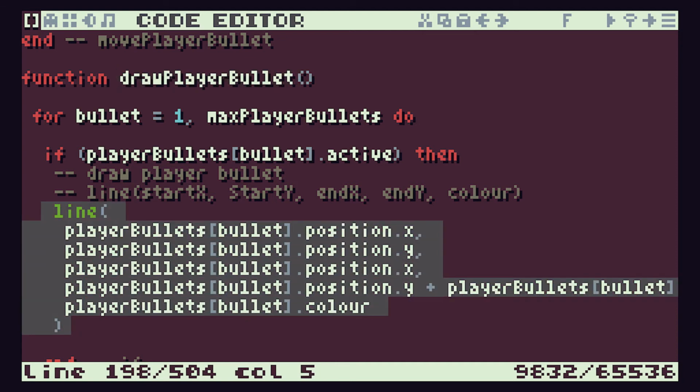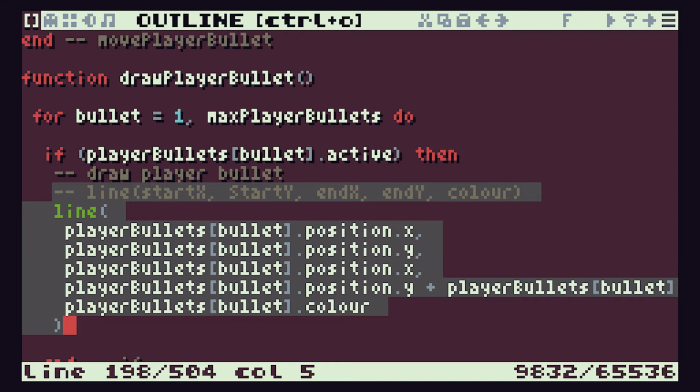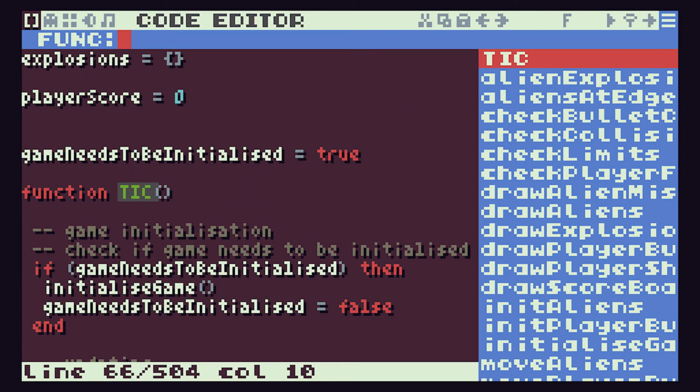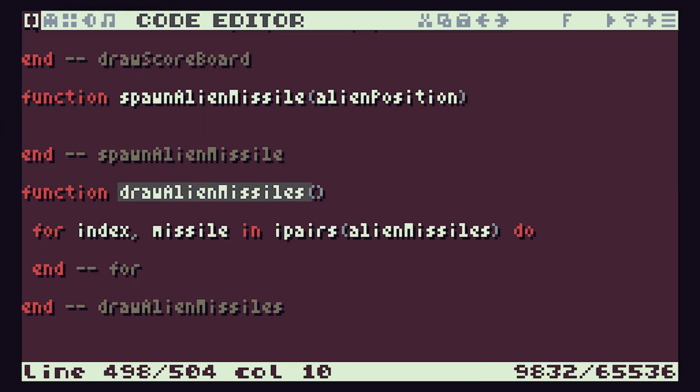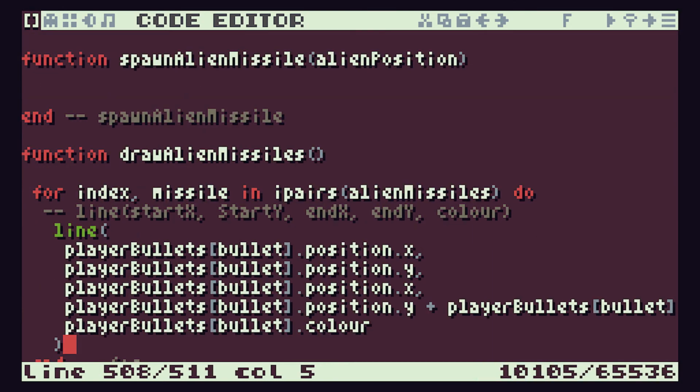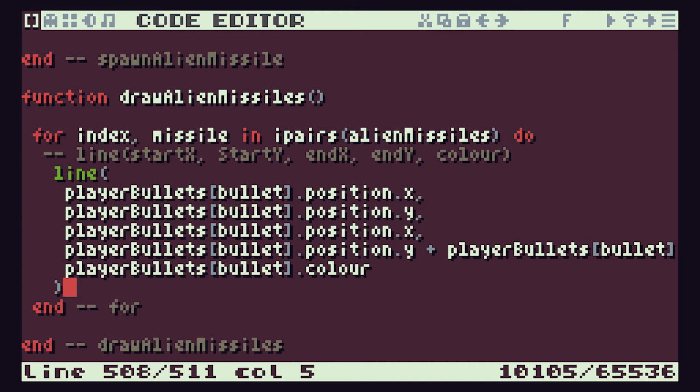So I'm just simply going to copy that. Let's copy the whole thing so we can see what all the values are. I'm then going to go back down to draw alien missiles and paste that in here. So we have our line command. Again, our missile object is now going to be given by this object variable here.